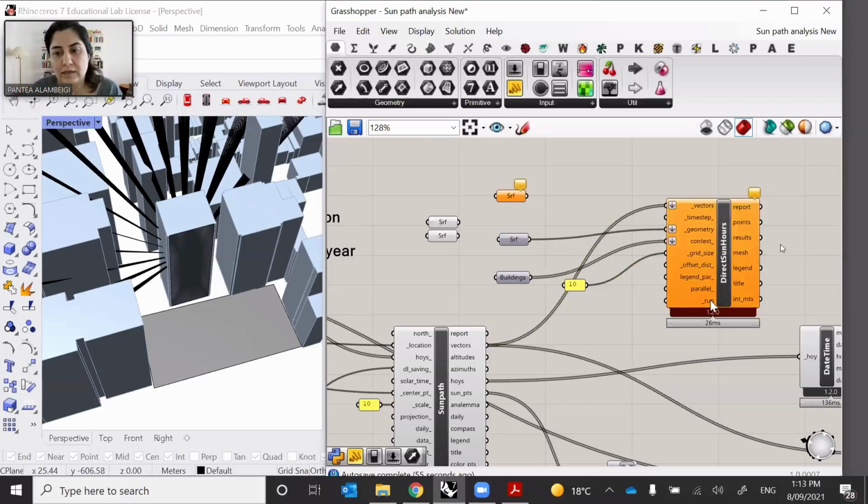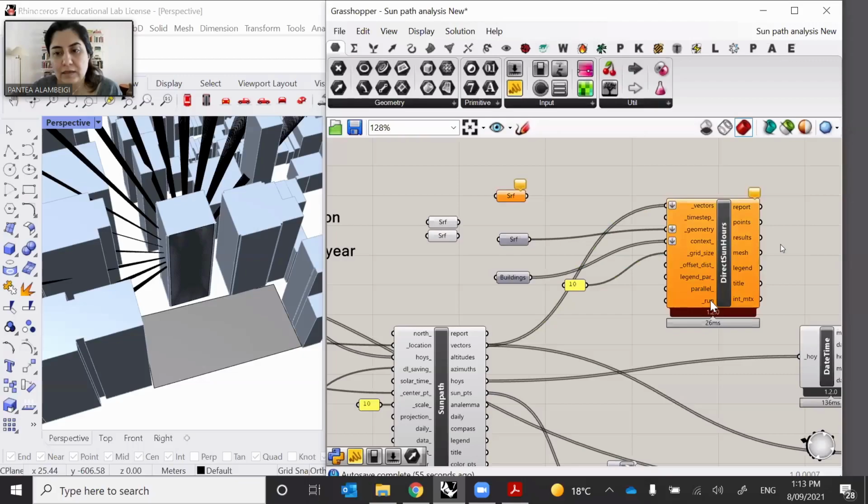So I'm just bringing a Boolean toggle, putting it on true and connecting it. Let's see how long it takes for my calculator.